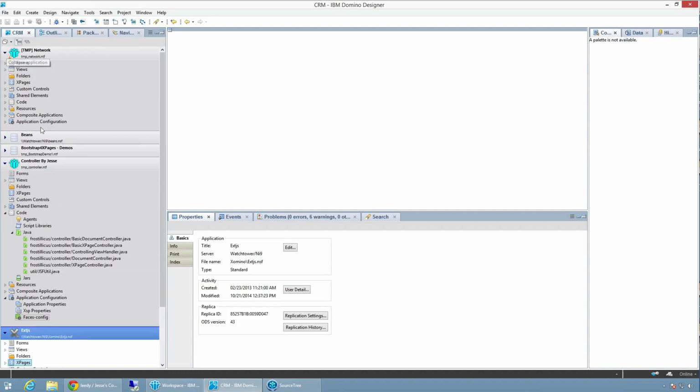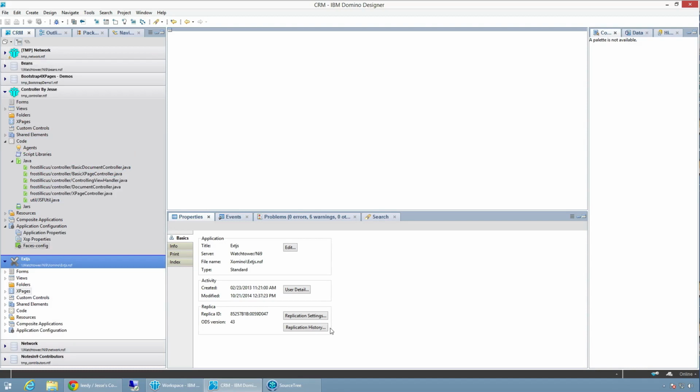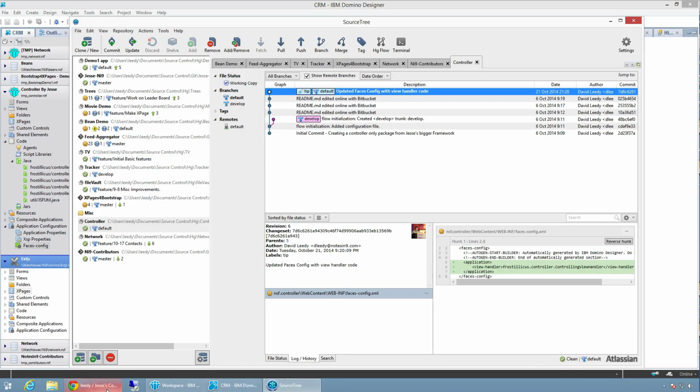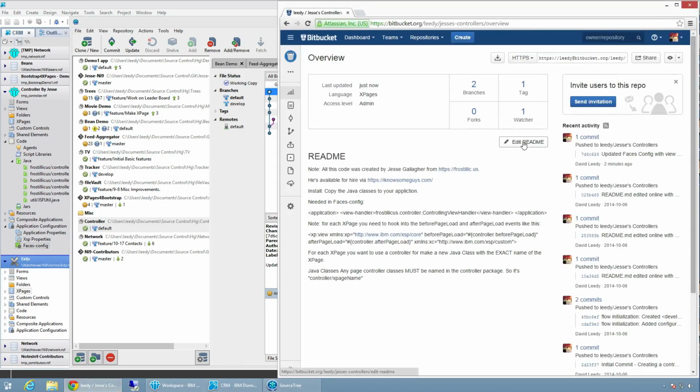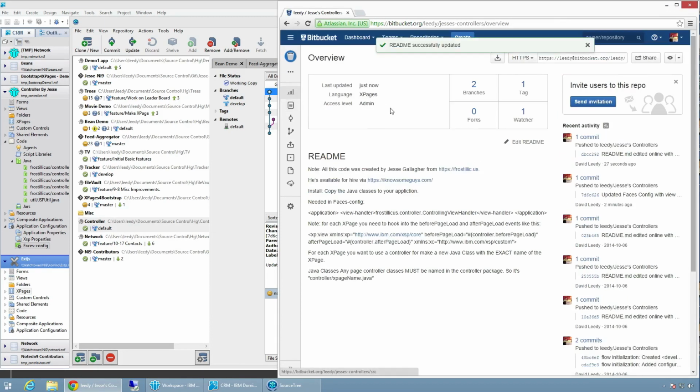But if we go to this network and just see how it's controller slash, and then bean.xpagename.java. And so we'll name.java. And this is basically how you update a project on source control.